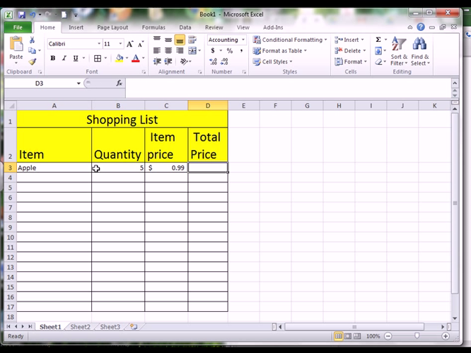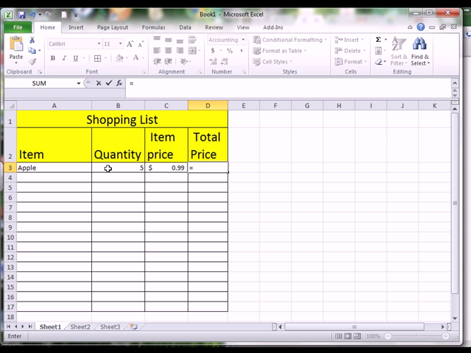Now here is where we're going to put our formula in, because I want to figure out the total price of the items, and I have to keep my list under $75, so I may have to go back and adjust some of my quantity. So I'm going to use a formula so that I can go ahead and change things. Remember, when you're doing a formula, the very first thing you have to do is type in equals to tell the computer you're going into formula mode.